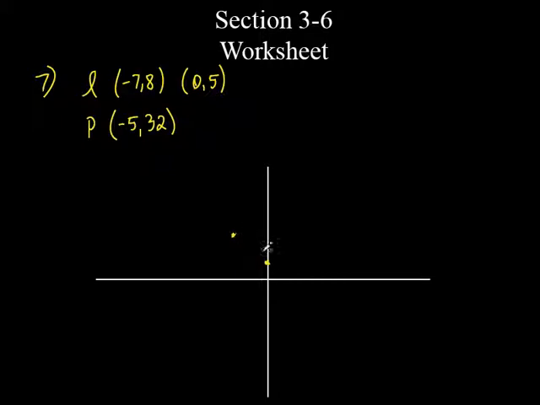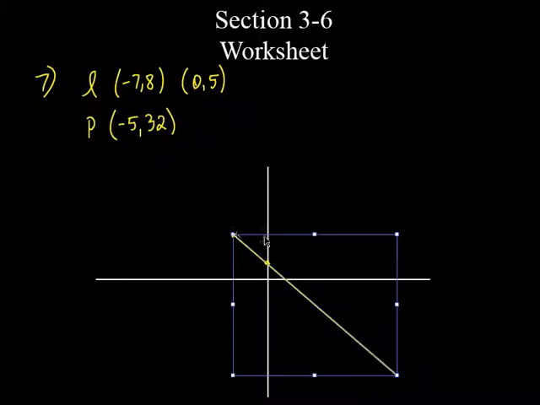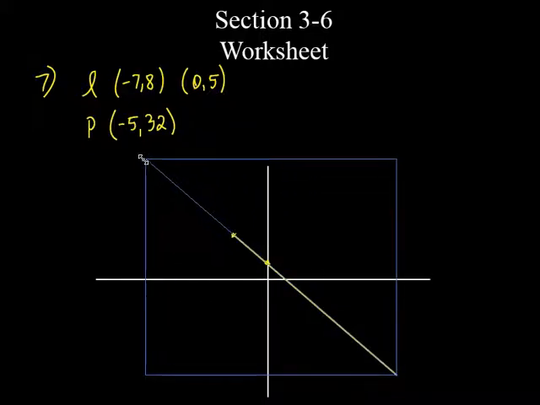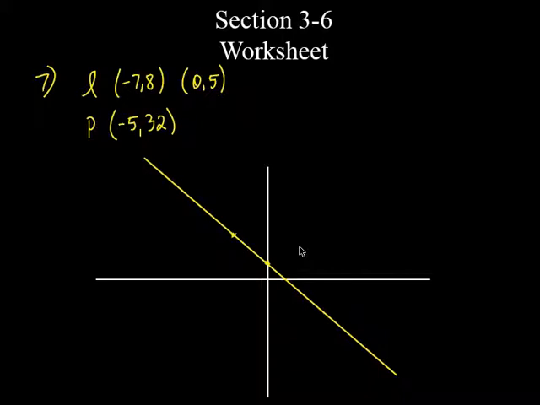If that's 8, that's going up 8. It's going up 5. Maybe a little higher. But it doesn't really make that much difference, to tell you the truth. This is just a guide. It doesn't have to be perfect. It's just to get you to visualize what's going on and what you're trying to find.